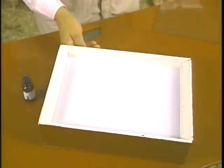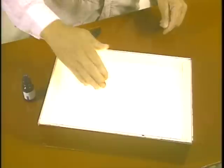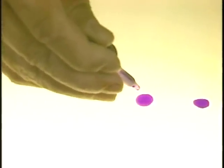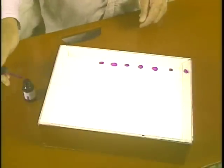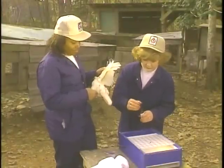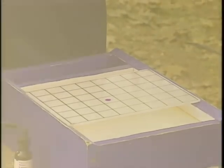Like the antigen, the test plate ideally needs to be between 70 and 80 degrees Fahrenheit — it ought to feel warm to the touch. If the henhouse is cold, the light box under the test plate should provide the right amount of heat. With the dropper held straight up and down and close to the glass surface so the antigen doesn't splatter, normal-sized drops should be allowed to fall one at a time. Most test plates measure 10 by 14 inches; many have squares printed or etched on them, allowing up to 60 birds to be tested in a group with 10 drops of antigen applied in a row. It's important to make sure the drops don't dry up on the plate before being mixed with blood.